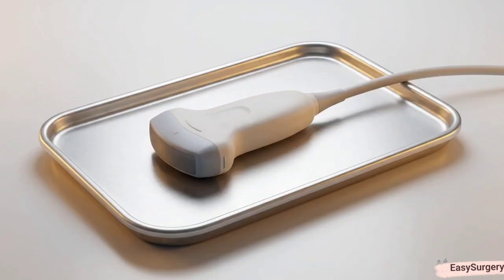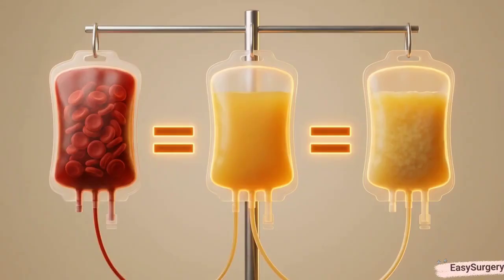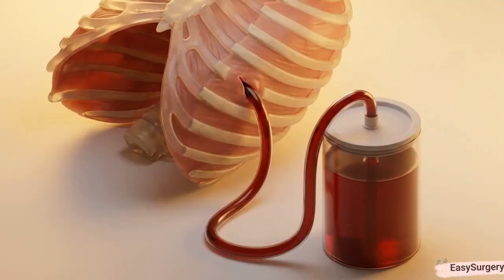In this scenario, the eFAST ultrasound is the only imaging tool permitted during the primary survey. It provides immediate confirmation of dependent fluid pooling at the base of the pleural space. Management runs on two simultaneous tracks: aggressive volume resuscitation using a balanced 1:1:1 ratio of red blood cells, plasma, and platelets, paired with massive drainage via a 28 to 36 French chest tube.